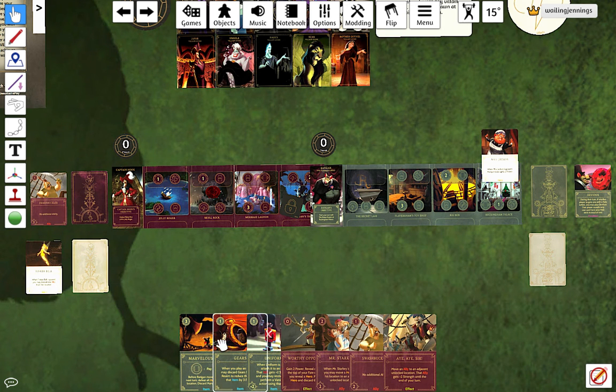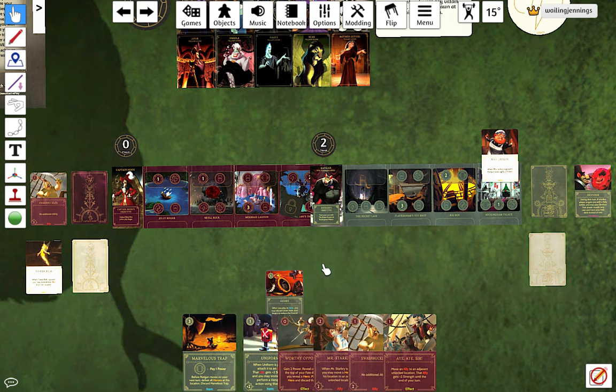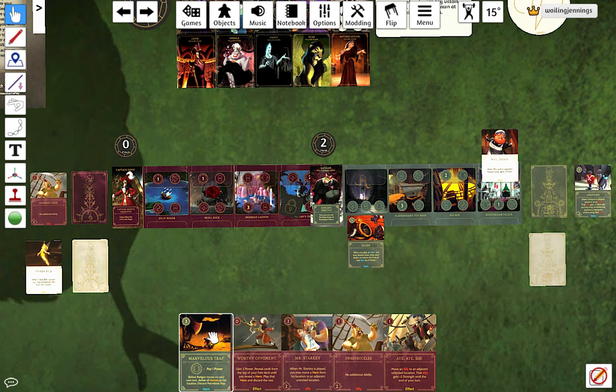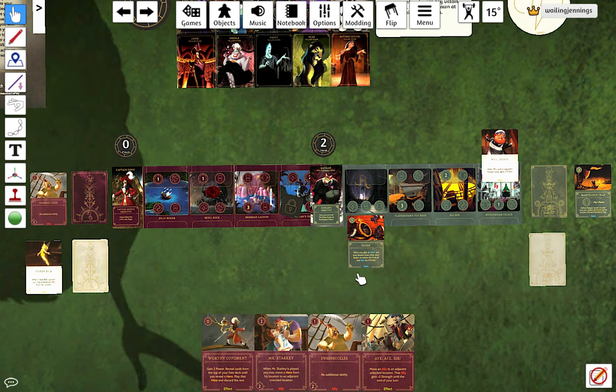Alright, so Ratigan can't fate right away. So we're just going to start. We don't have the ability to really vanquish effectively here, so we're just going to get some money. We are going to play gears. And then we're just going to pitch these for right now.